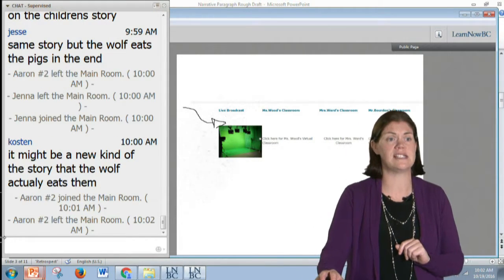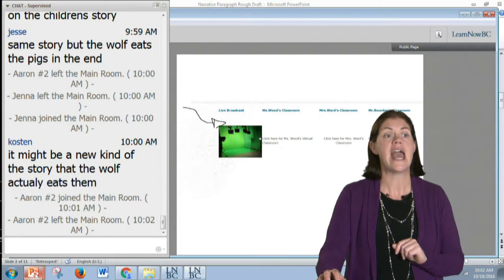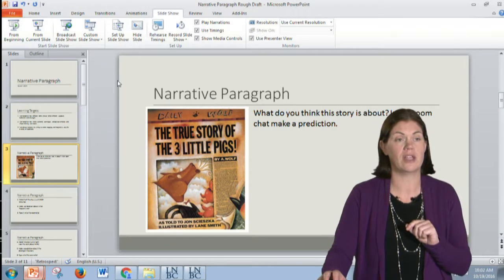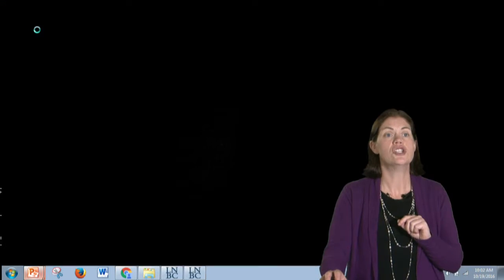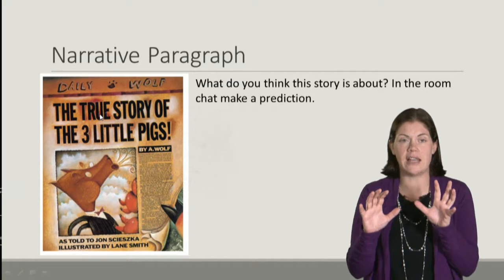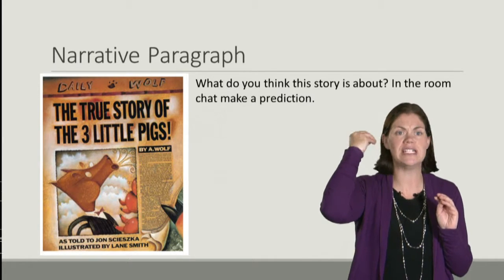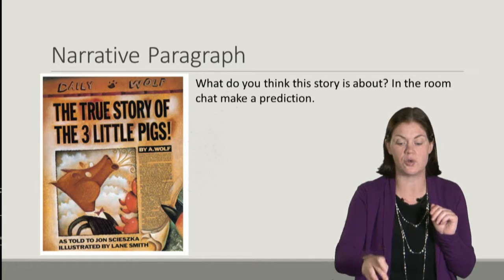Now, here we go. Now what I want to do is let's head back to my PowerPoint here, you guys. And there's a different way that I want you guys to be looking at this, okay? So we've made a smart prediction at the beginning of the story. We haven't even read the story yet. Now we already have a little bit of an idea of maybe what could be happening in the story.